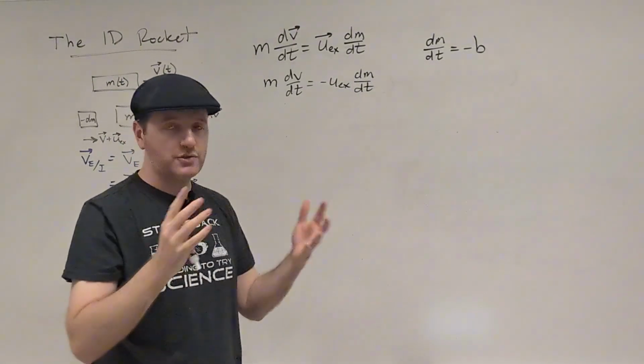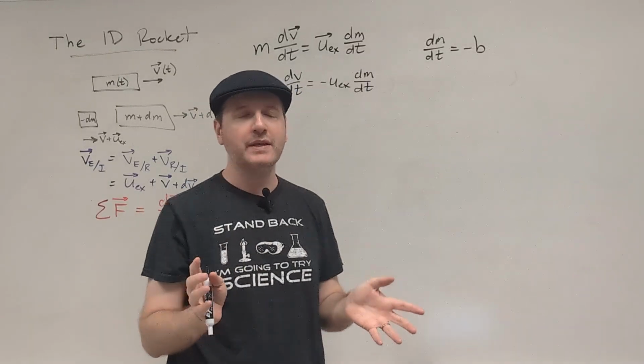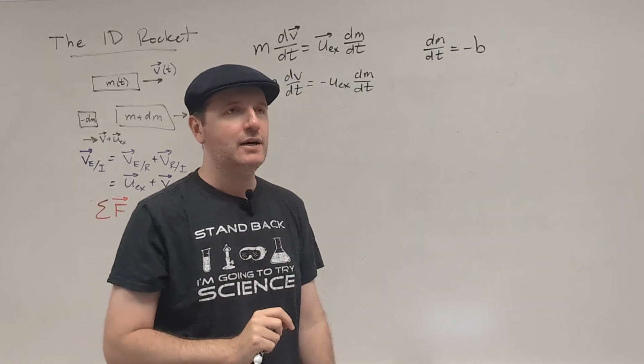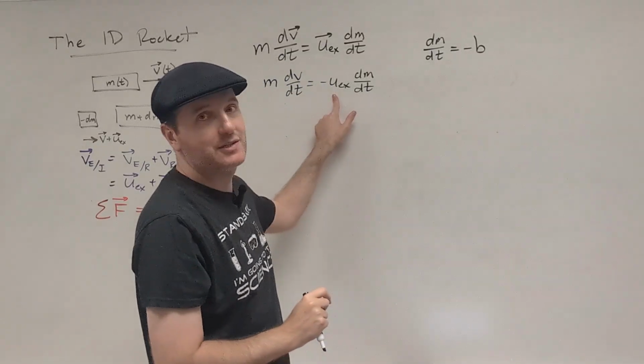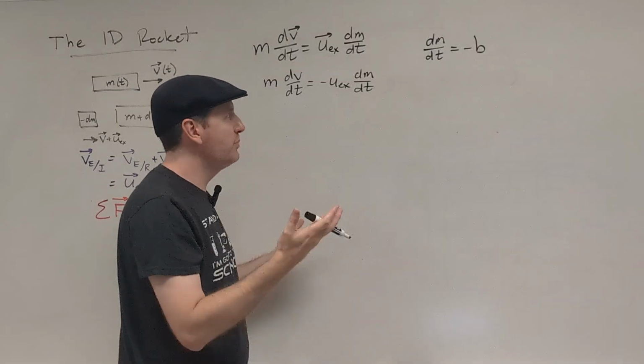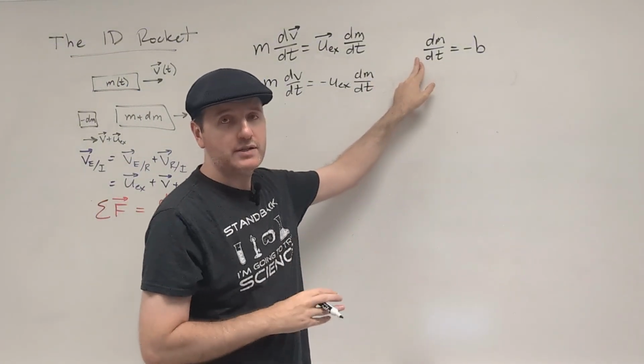And you can imagine both of those could be controlled independently, or at least they might be related, but they could be independent. If I take a giant boulder and I just push it out the back of my rocket, well, I probably didn't push it very fast, but I might have moved a lot of mass when I did that. So both of them can matter. I do know that dm dt is a negative number. We've already said that many times.